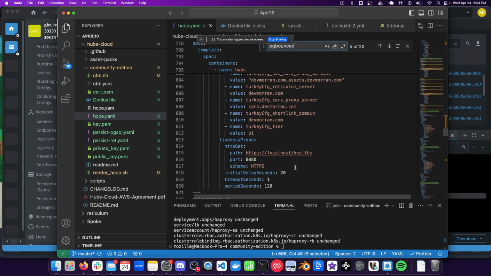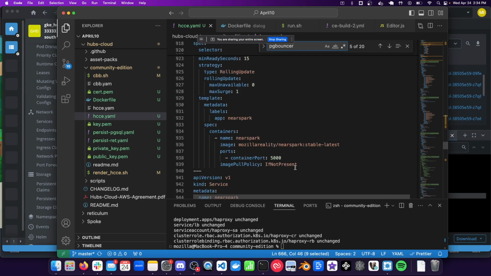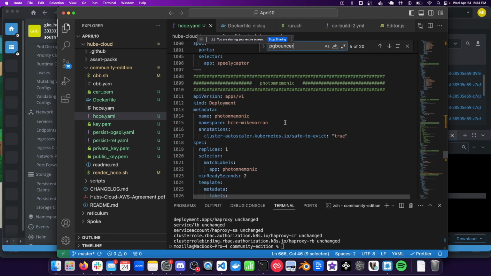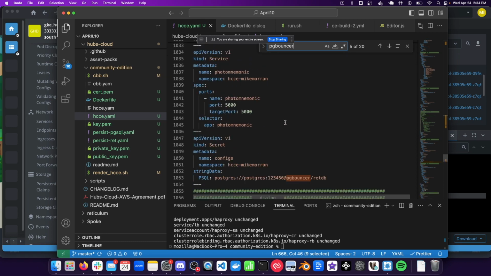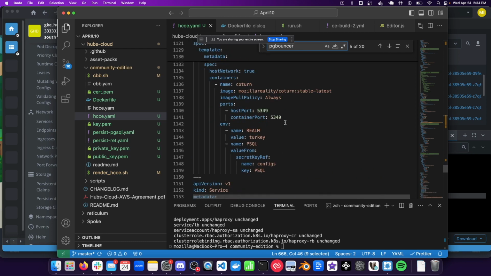Yeah, it looks like it. Sorry, folks. I did a lot of editing with this HCCE YAML file, and I'm just afraid that I left something in that didn't get properly reset here.